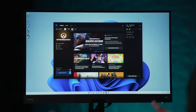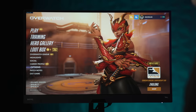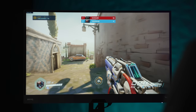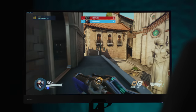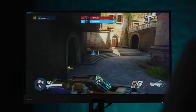Starting with Overwatch in Parallels — I chose it because many viewers play it and it's relatively easy to run. In options: full screen mode, 1440p, no FPS cap, graphics quality set to ultra. In game we're getting around 100fps but it does drop significantly, sometimes down to about 50. There's also a lot of screen tearing, so it's definitely not a super smooth experience — very similar to what's happening in CS:GO.